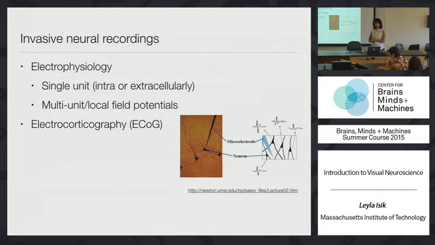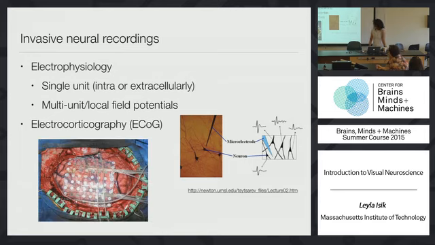And then you will hear a lot about ECOG data from Gabriel and others this time. So this is really exciting. It's the opportunity to record from inside the human brain from patients who have pharmacologically intractable epilepsy. So, sorry, this is kind of gross, but when people are having seizures, if surgeons want to resect that area, they first have to map very carefully where the seizures are coming from and what else is around there to make sure that they are helping the patient.